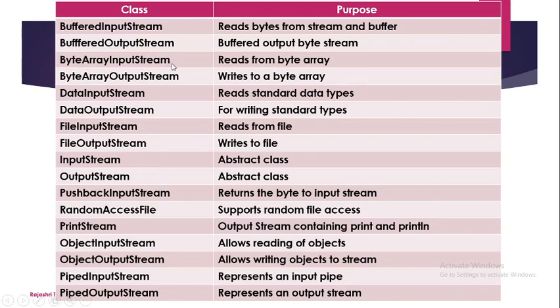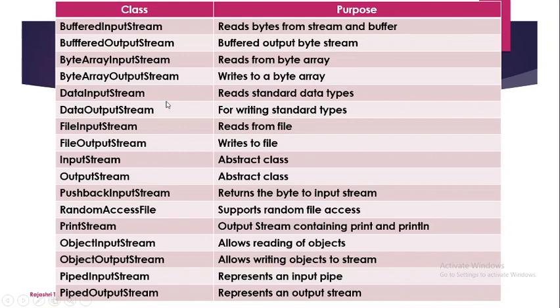Next, ByteArrayInputStream. Here the source is a byte array, that means we are reading from a byte array. Opposite to that is the output stream, ByteArrayOutputStream. All these are built-in classes. Everywhere the conventions of Java are used while naming the class. The class name starts with a capital letter, and if there are multiple words, every new word starts again with a capital letter. I repeat this convention because it will be easy to remember and use these classes at the time of a program. So ByteArrayOutputStream is used to write into a byte array. So for output stream, the destination will be a byte array.